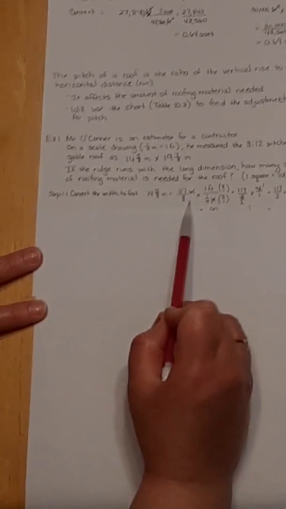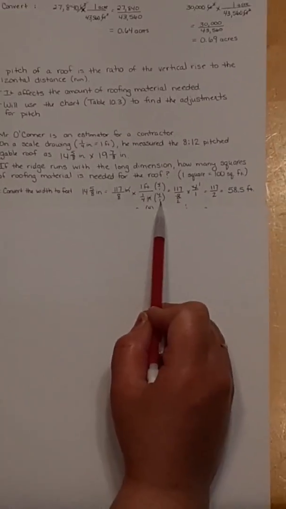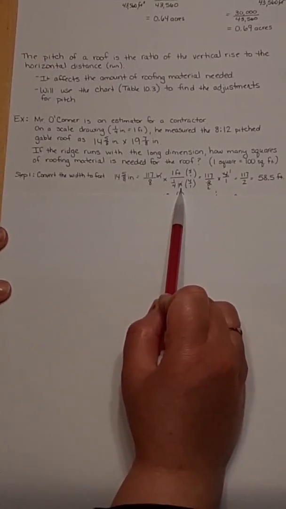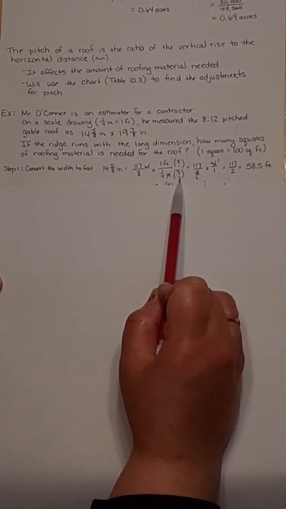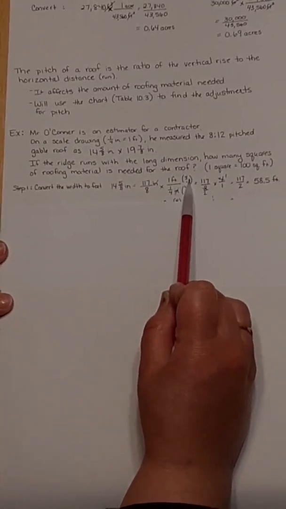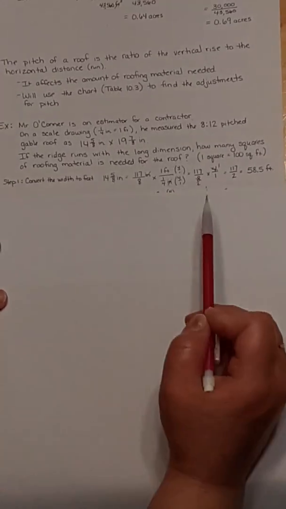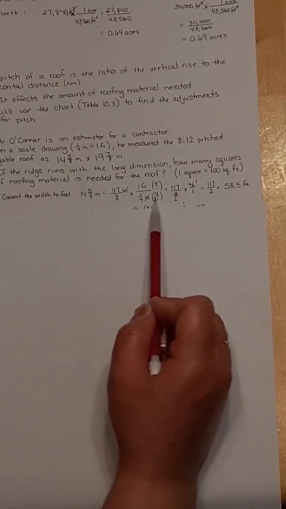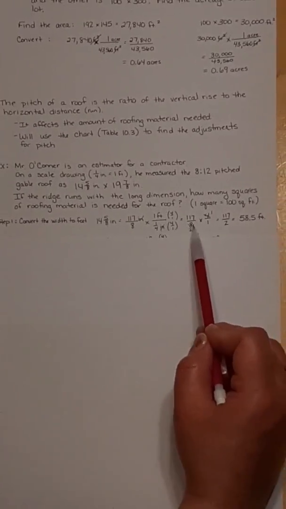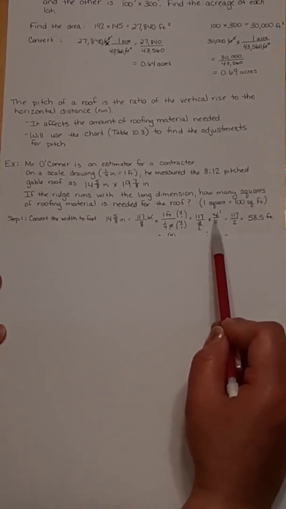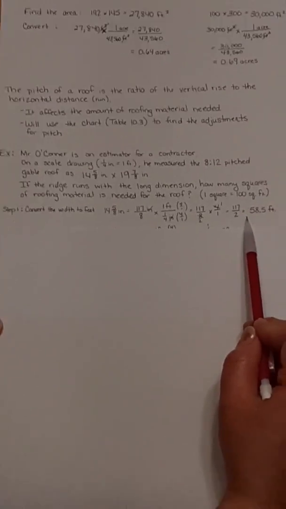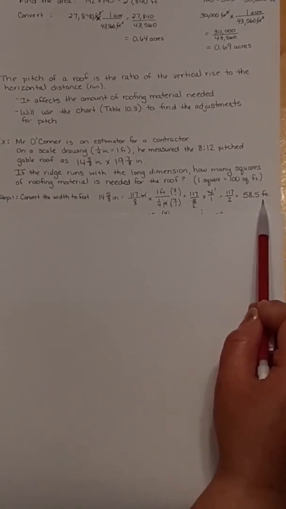So here's my measurement, turn it to an improper fraction. Here's my scale. I knew the 1/4 had to go in the denominator, so the inches would cancel out. Then I need to multiply by the reciprocal, so my fraction cancels out. What I do to one, I have to do to the other, so I have to multiply the numerator by 4/1. This cancels out to 1, so now I multiply this. And I can reduce. 4 goes into 8 2 times, so it makes my fraction easier. And so I end up with 117/2. Divide that out, and I get 58.5 feet.